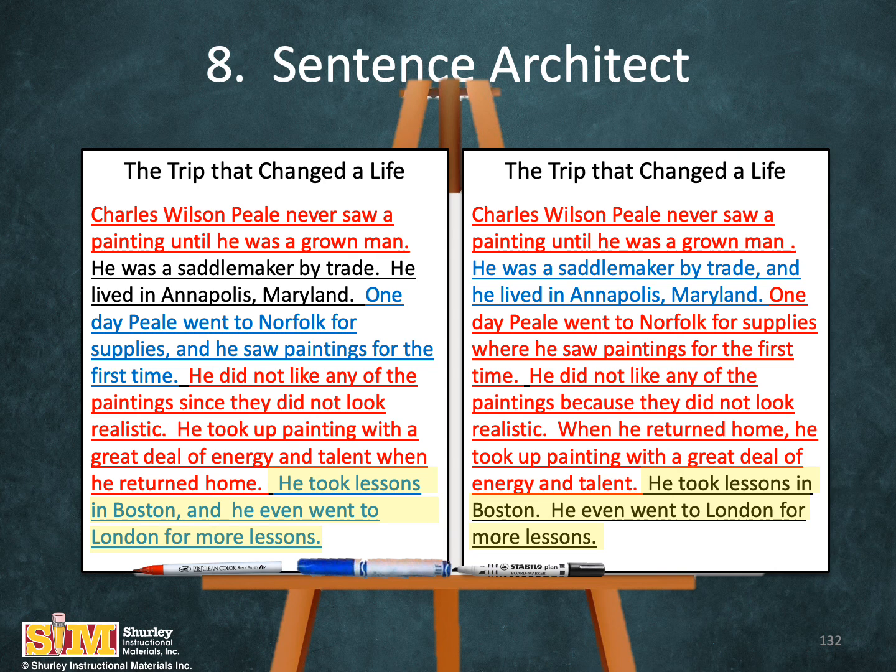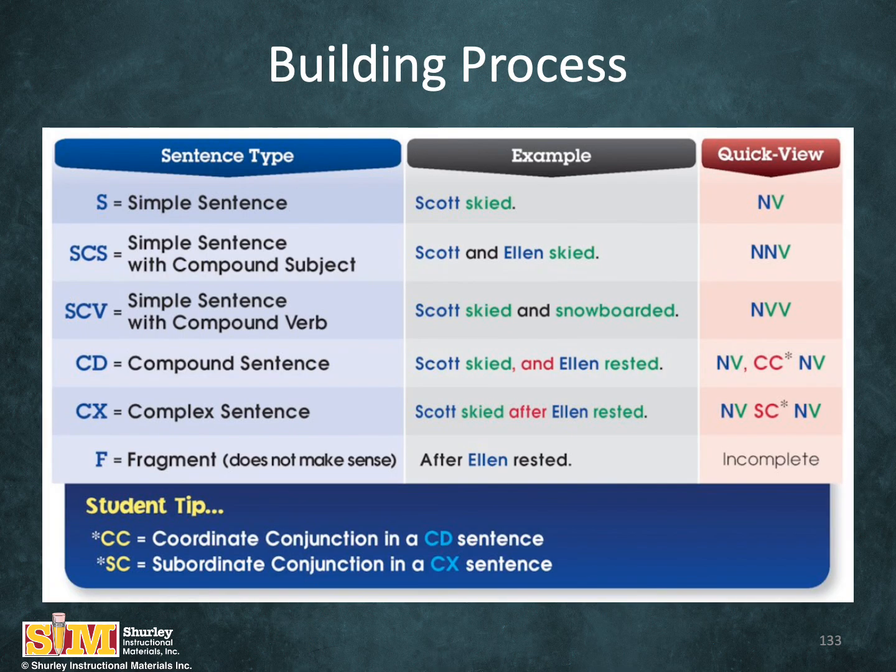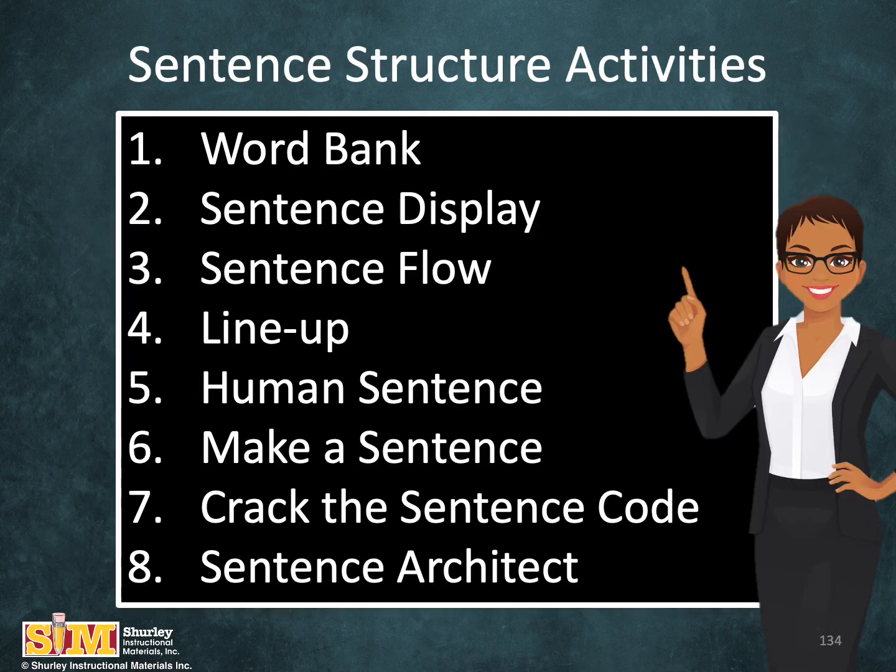You could display the paragraphs created by the groups so your students can observe the choices made by each group. Our goal is to assist our students so they use all the various types of sentences in their writing. Today we explored 8 sentence structure activities. These activities are designed to spice up your classroom and keep the learning process alive. The more your students manipulate the structure of sentences, the more they will gain improved sentence fluency and improve confidence in their writing ability.